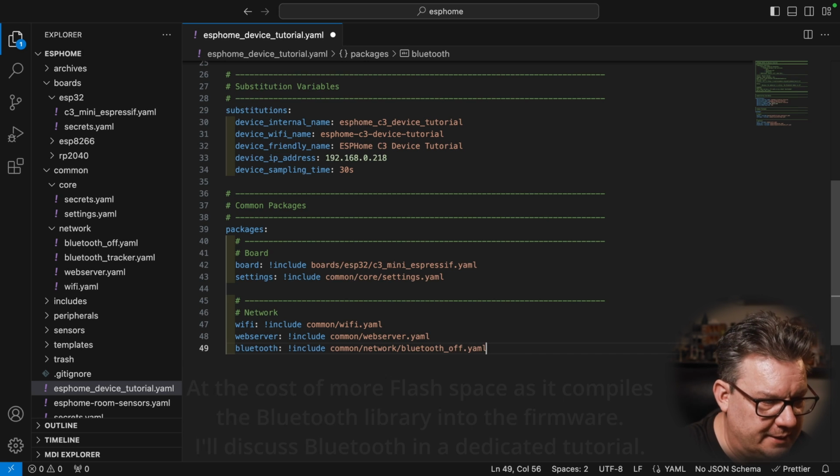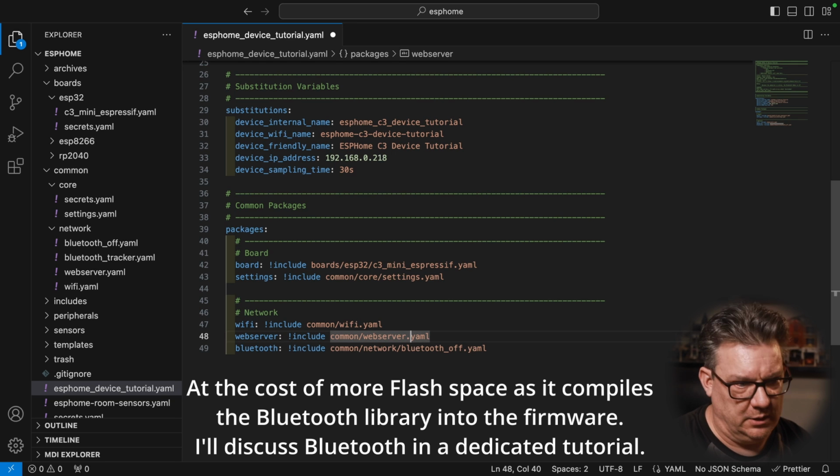This will have two effects on the device. Effect number one, it will switch off the Bluetooth radio, and effect number two, it will be consuming less energy.